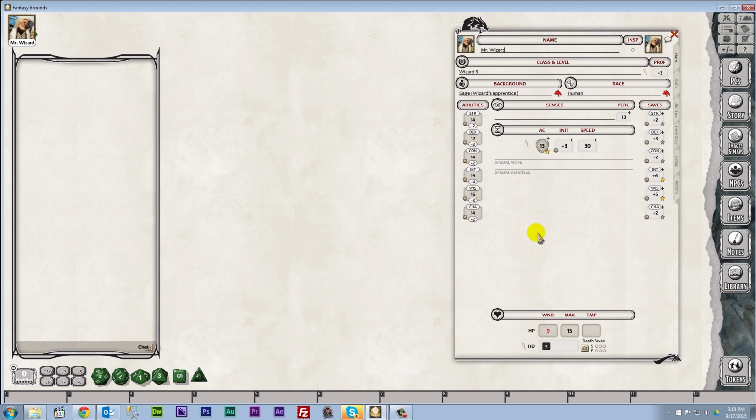For example, if I ask you to make a dexterity roll, just hover your cursor over the tiny die in the dexterity box on your character sheet. Click and drag your cursor to the chat window and it will make a roll for you, adding any modifiers. The same goes for stuff like saving throws. Here we'll make a simple Constitution save.